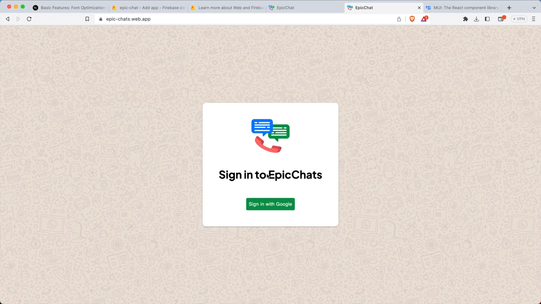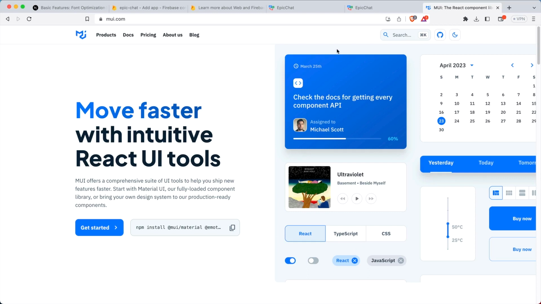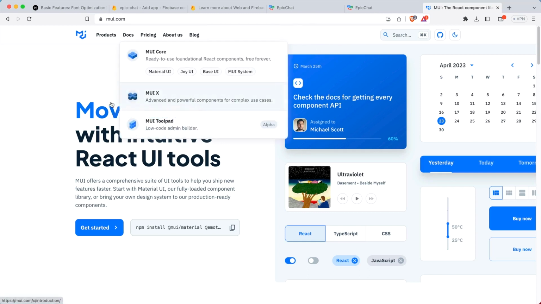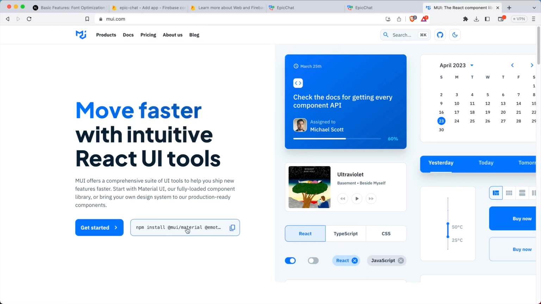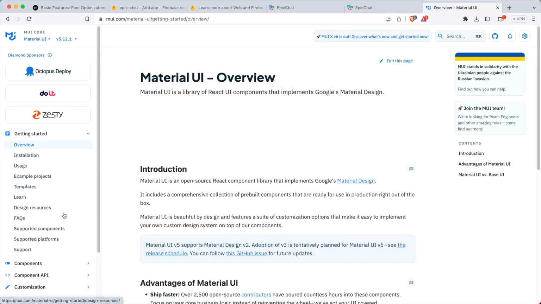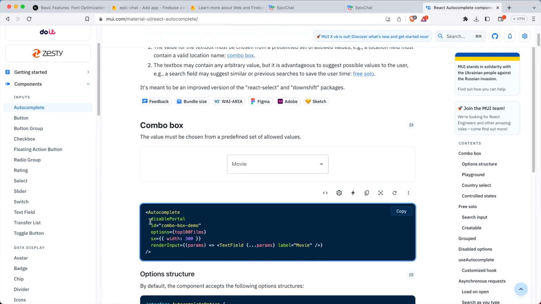Now that we have our Firebase project created, we've integrated Firebase with our app, let's move on to creating our login component. We're going to be using Material UI, which is a component library, in order to create a lot of pieces of our app. You can find documentation, learn everything about it at mui.com. When you're on the home page, you'll see a quick snippet to copy that includes all the dependencies that you need to get started with Material UI. We're not only going to install Material UI, the component library, but also the icons. There's a set of Material UI icons that work really well with all of these different components.